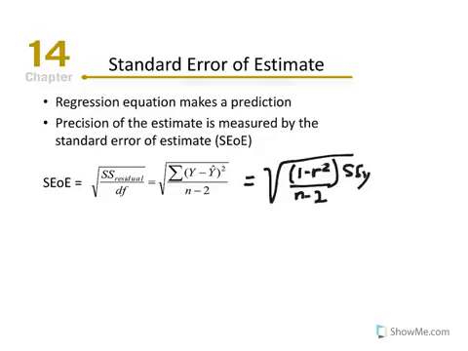Excuse me, I should make this a little clearer here. This goes all the way through. So we take 1 minus the coefficient of determination multiplied by the SS of y divided by n minus 2 and take the square root of that. So there are different methods by which we can calculate the standard error of the estimate, but essentially the standard error of the estimate is representing the average of error that we would anticipate given the original correlation or relationship between two variables.